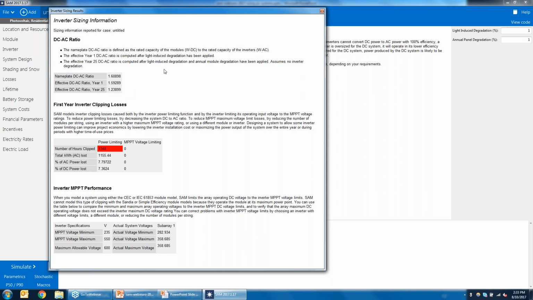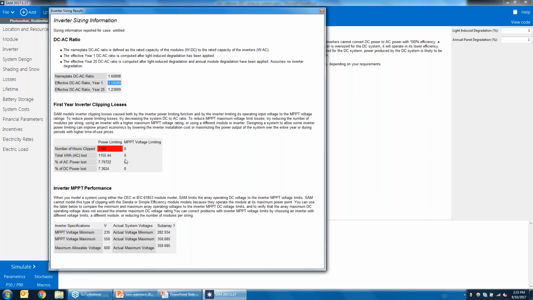And we also have in year 1, I didn't point out, but over here there are options for a couple of additional inputs to the macro. And so you can also take into account light-induced degradation, which is an initial hit that the modules take as soon as you put them out in the sun. And that can even cause a difference between your nameplate DC to AC ratio and what you're actually experiencing in year 1, although it is a fairly small difference.